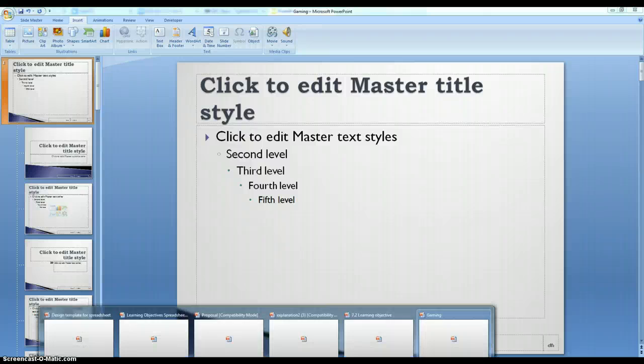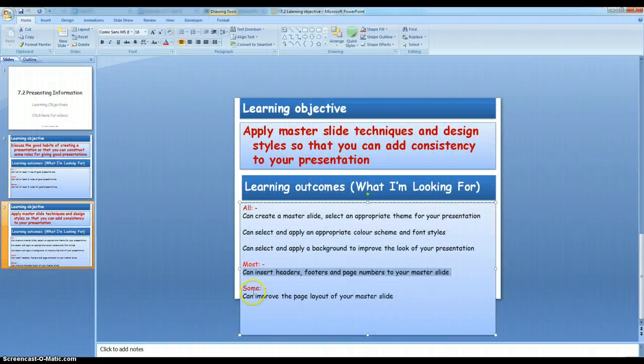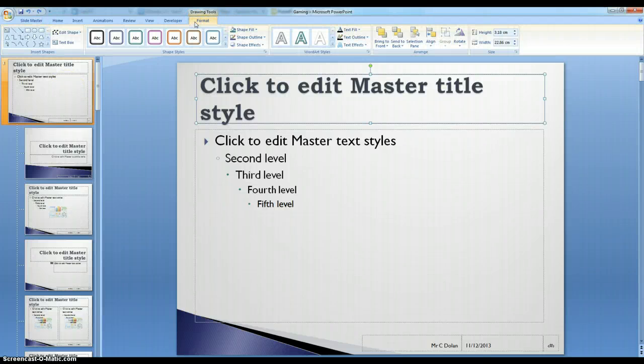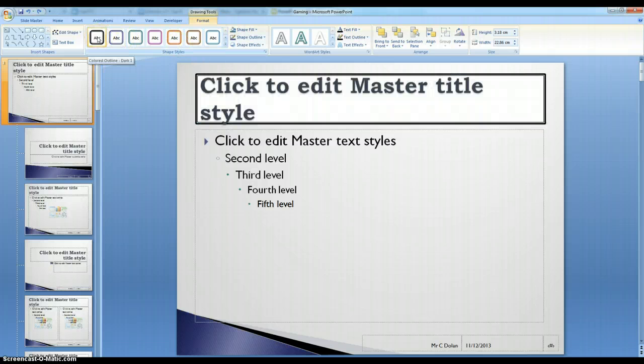So the last thing we said we were going to do, and this is your stretch and challenge area really, is improve the page layout of your master slide. Well, there's lots of things we can do here. So for example, if we go to Format and click on the title area, then we can change it to have some kind of shape style around it.